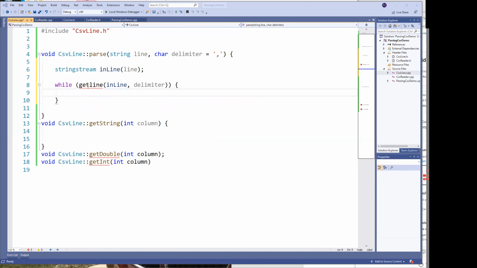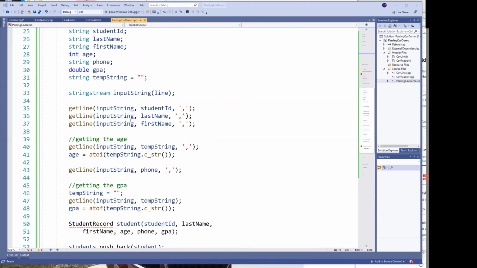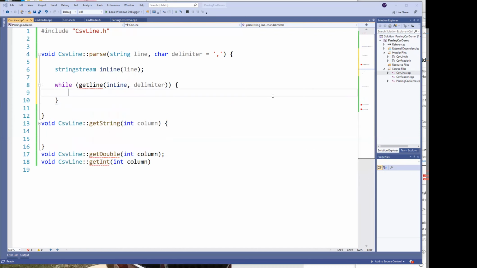And it doesn't like this because, let's see what we're missing. How did we do it here? When we get the input stream, we have to get line into something. Okay, so let's go back. So what we need is the string.